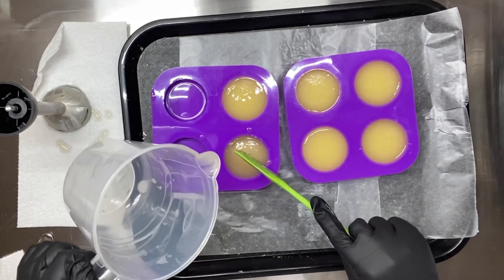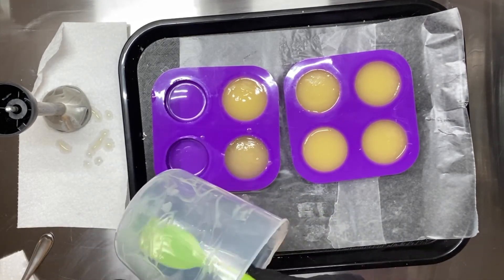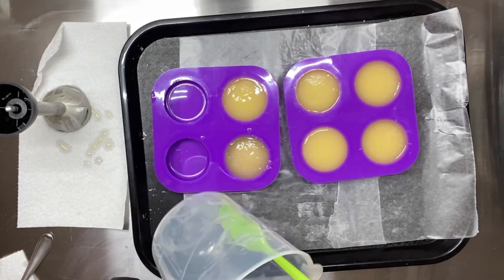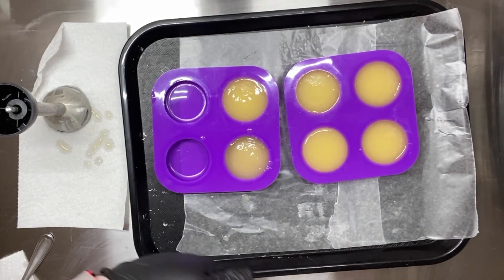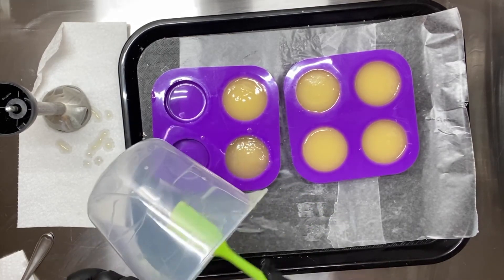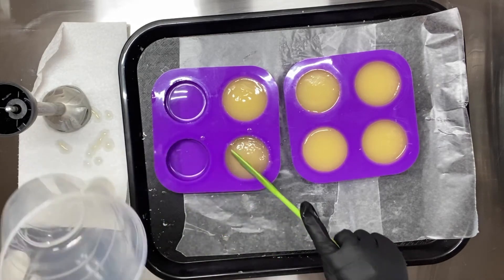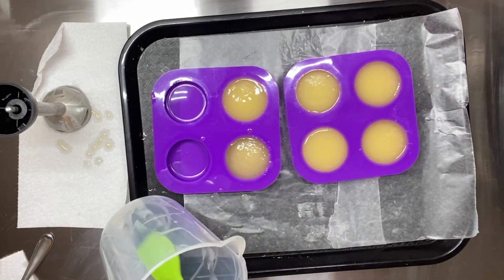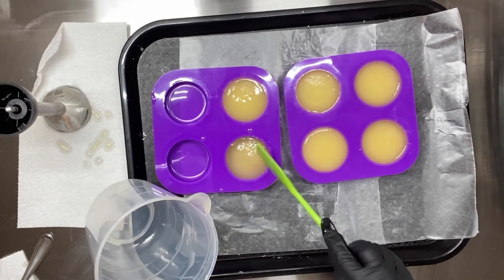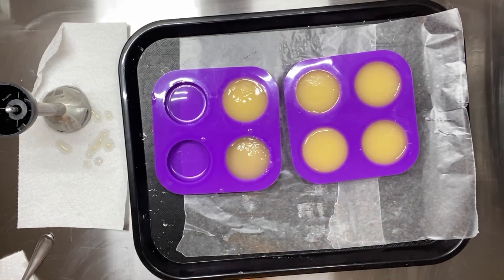And then I will test the others once they're a little more cured. The nice thing is, because it's coconut oil and I water discounted, this should cure up pretty quickly. So, I should be able to really test it out in a week or two and really be pretty confident that most of the water has gone out. But also, with a dish soap, you're probably never going to get it completely dry, like you would a bar soap in your shower or even a hand soap on your counter. So, I'm not particularly worried about that.